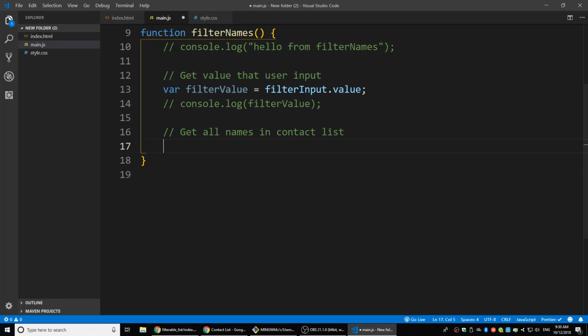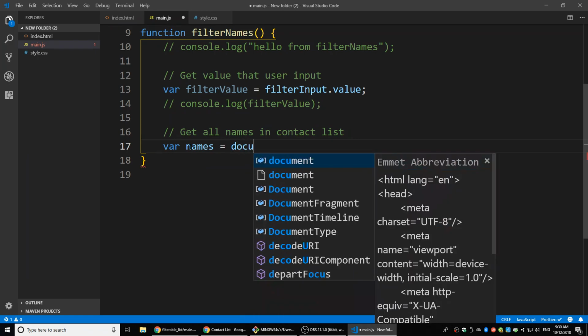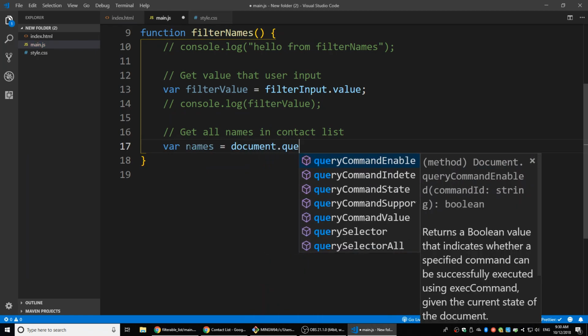It's going to be document.querySelectorAll, and search for all the list items with a class contact name. So it's going to be variable names is equal to document.querySelectorAll.